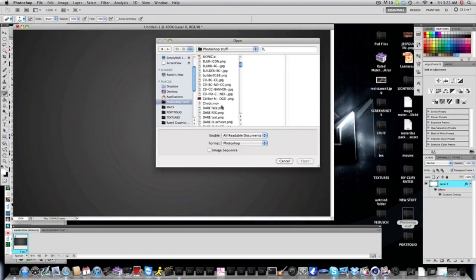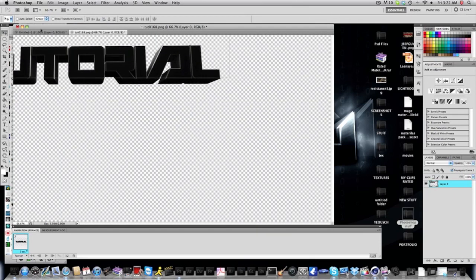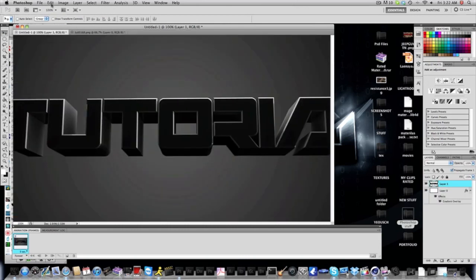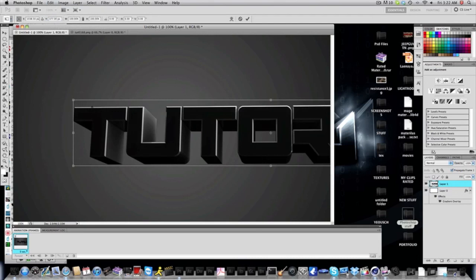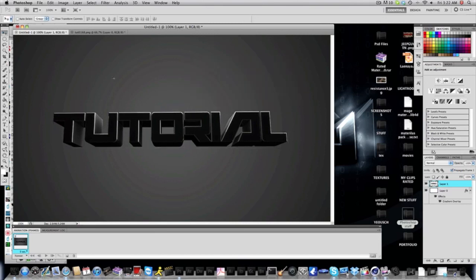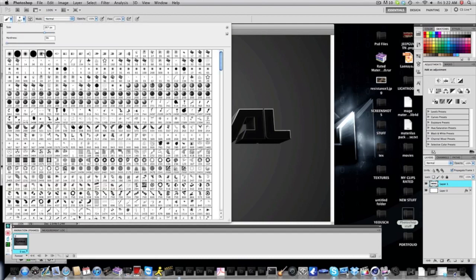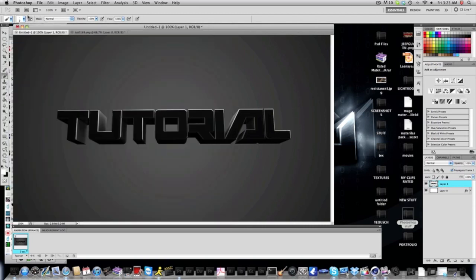What we're going to want to do is open up your text in Photoshop. There it is. Erase this little access thing we don't need, and drag it into our new document. A lot of people ask to use a specific brush. No, there's no specific brush you need to use. I would recommend in your presets the third soft brush, and bring this size down to about 2, depending upon how big you want these things to be.